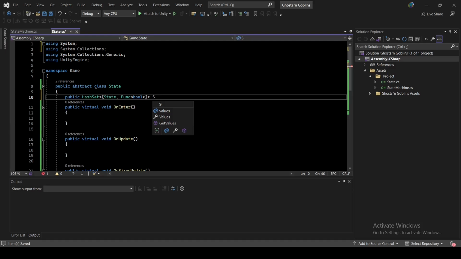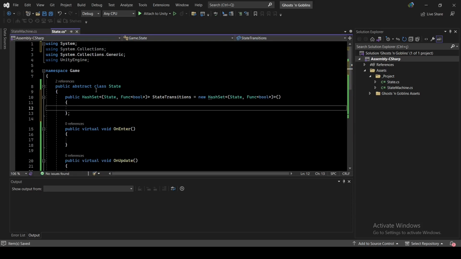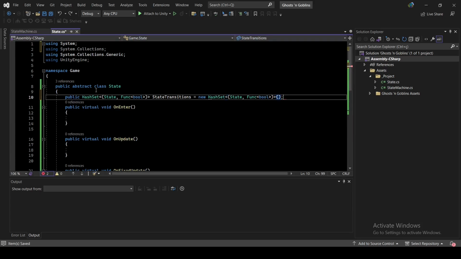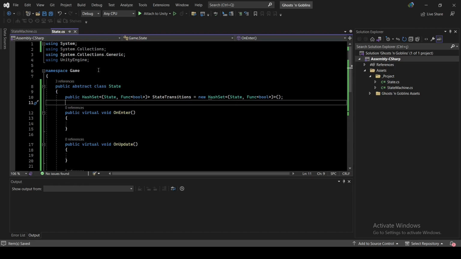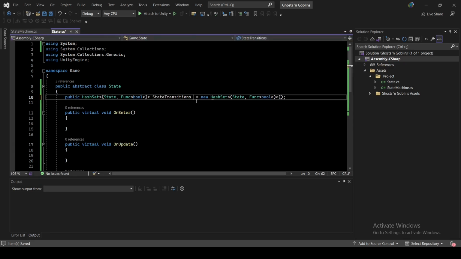That will be StateTransitions. Okay. That's good, and that will be get, protected set. Okay.